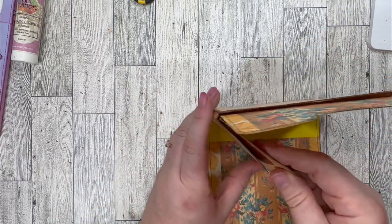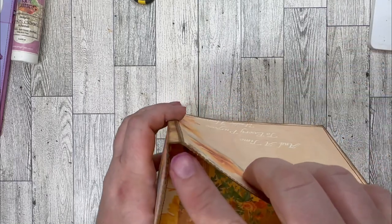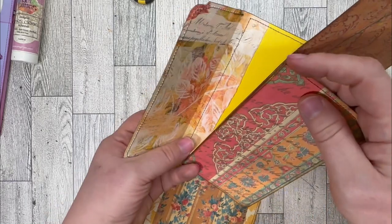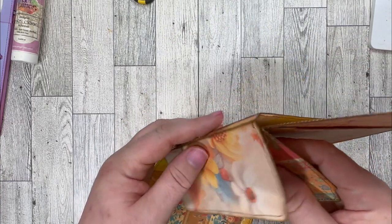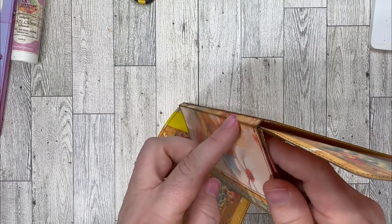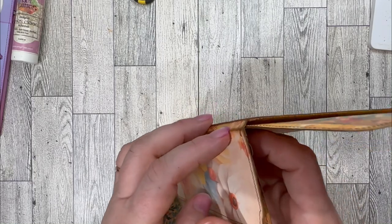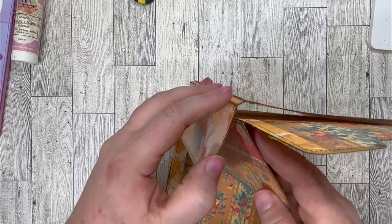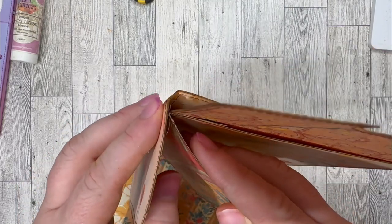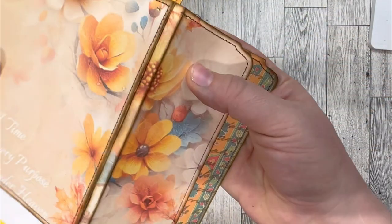So I need you to see this. So here's our gusset. Okay, see, here's our gusset. We need the crease of this fold here to be sewn into the first crease of the gusset, not the back crease. This first crease is going to be sewn together. Okay, so once you have that, let's try to get this up here. So once you have those together, we're going to maybe clip that together.